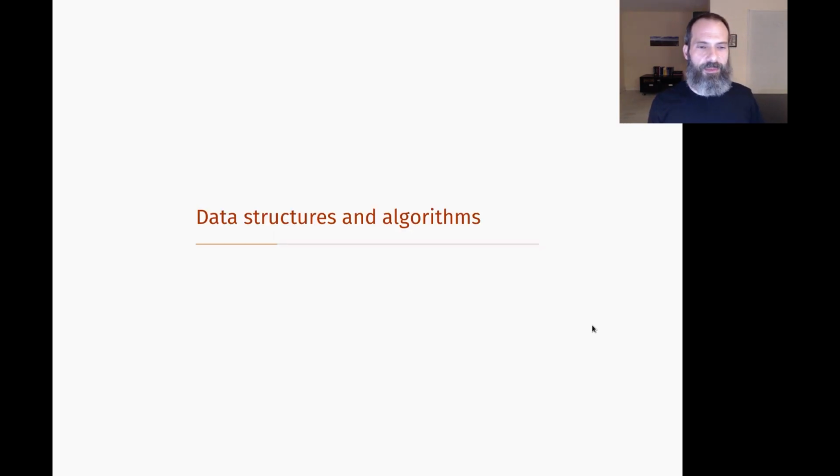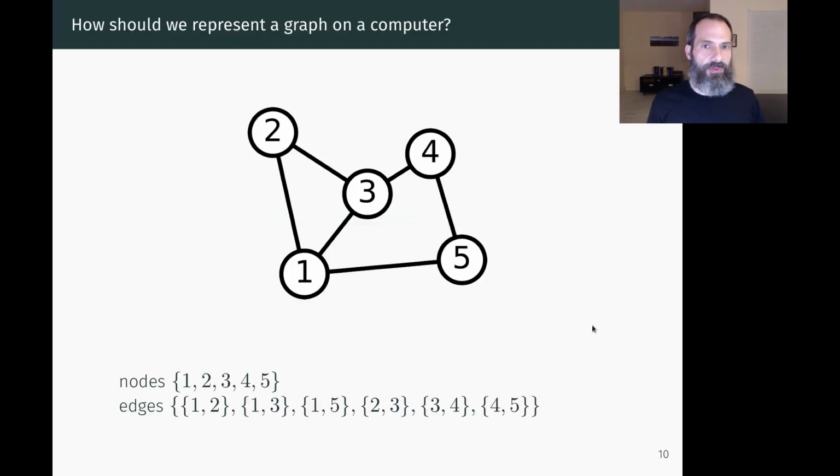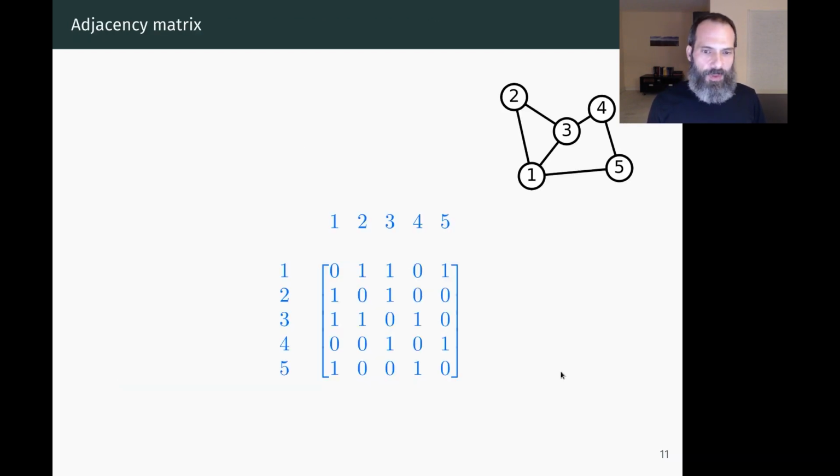All right, so let me say a little bit more about the programming aspect of this: data structures and algorithms. So first, just what kind of data structures are we going to work with? We've mentioned the graph to begin with, and we could just put in these sets, but they're not going to be very convenient. So one of the convenient ways to deal with it is an adjacency matrix, which was very much what we saw in that threshold graph.